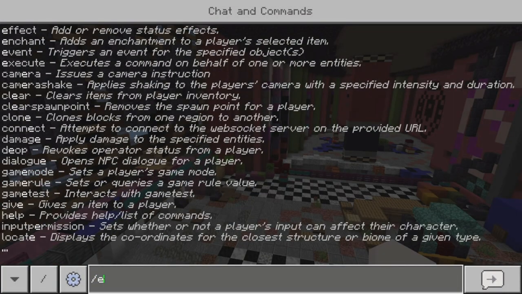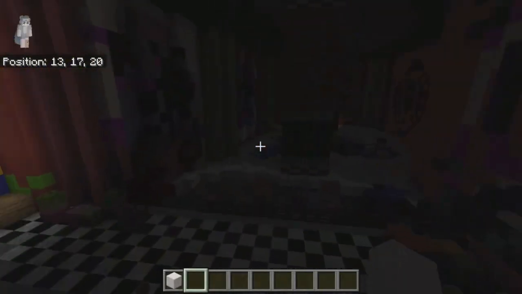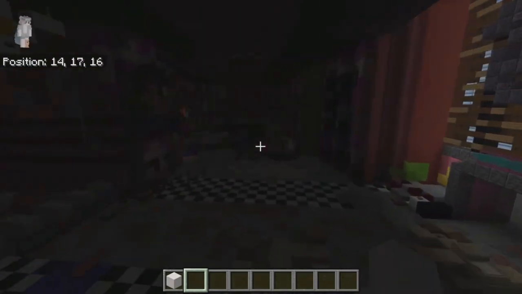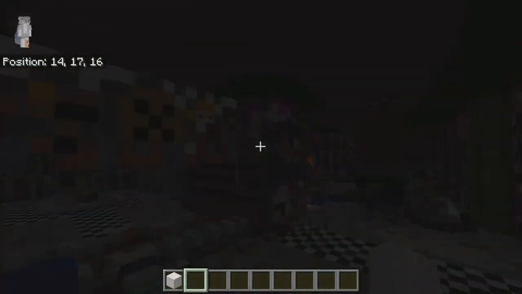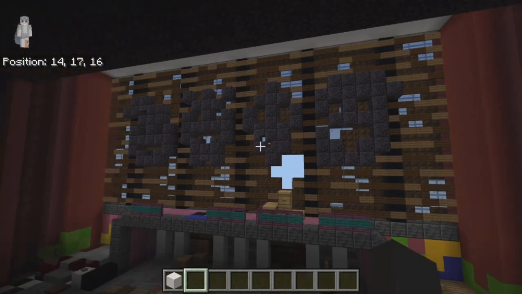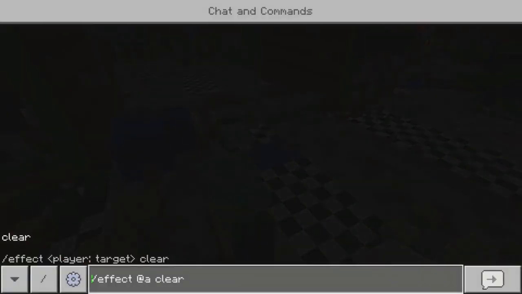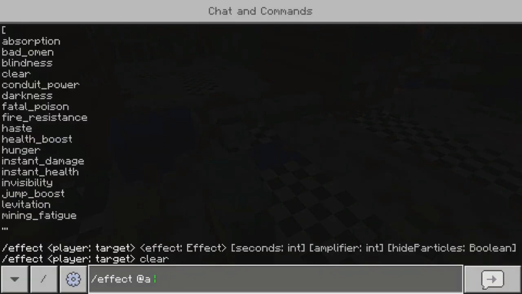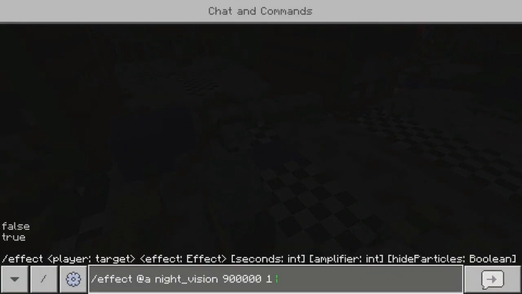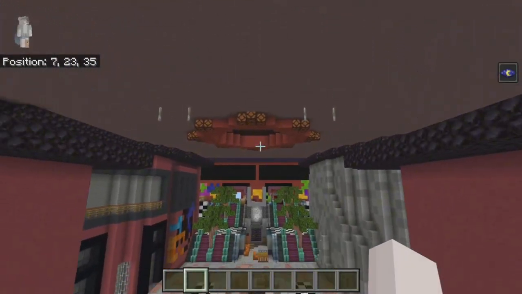Now, if I take my effects off, oh yeah. It's dark, but it's kind of meant to be like that. Right, now that we have made this change, which it looks good actually, not gonna lie. It does, I like it. Now that we've made that change, let's move on. So, let me get my night vision back, because I know you probably won't be able to see it. There you go. Now, onto these banners, then we'll move on to some more important stuff.